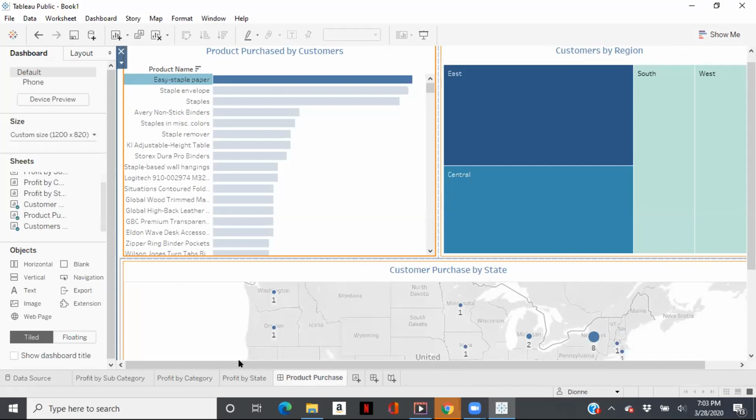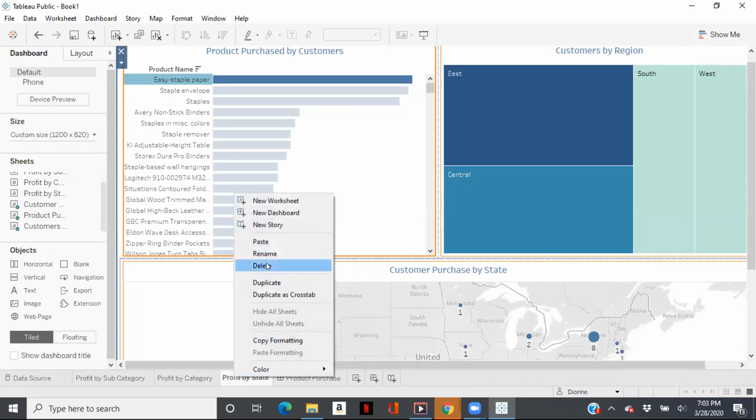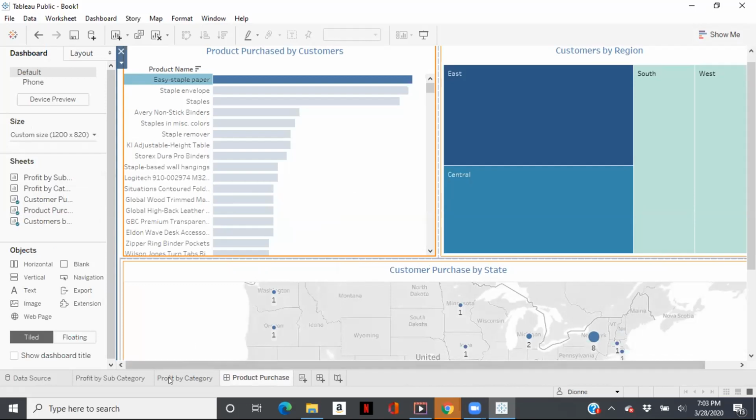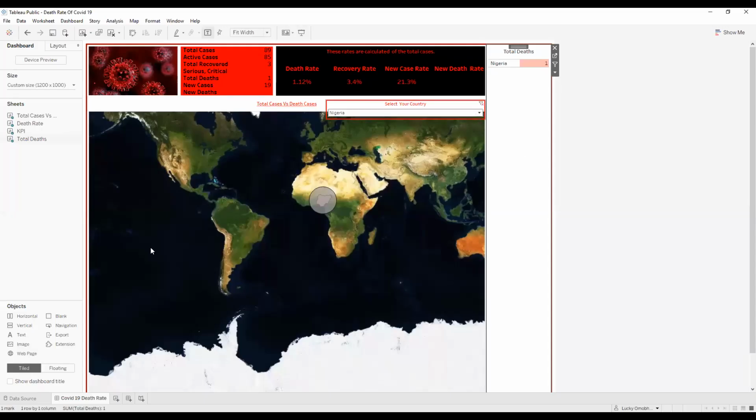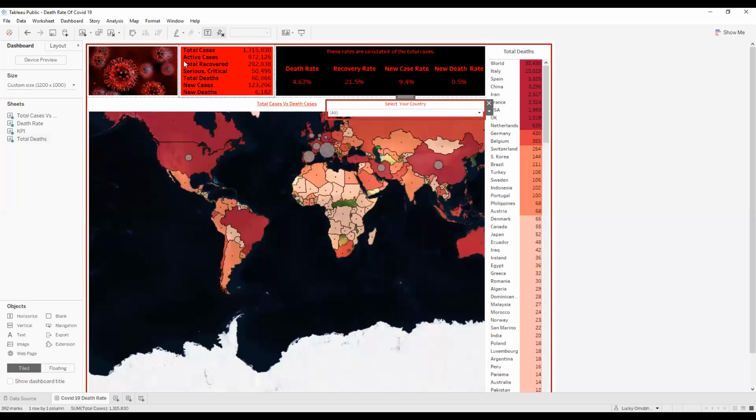Let me quickly share this with us before we go. So keep working on that, Dion, for now. That will be one of your assignments. But what we're going to work on next week is my coronavirus dashboard. We are going to recreate this on our own. This is the latest data, it keeps updating itself, but I don't have the data. I got the data somewhere, cleaned it up, brought it into Tableau, created this dashboard, and put it out there.